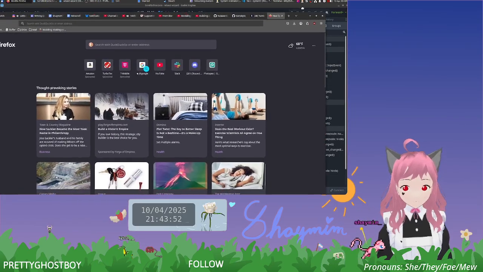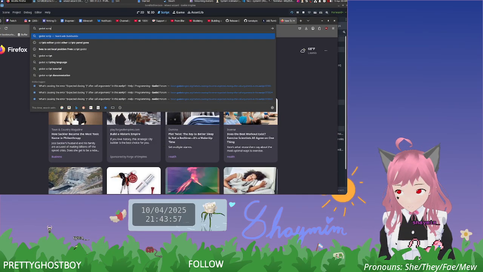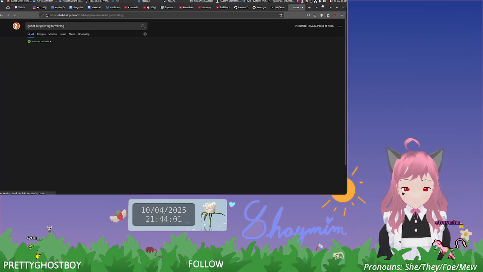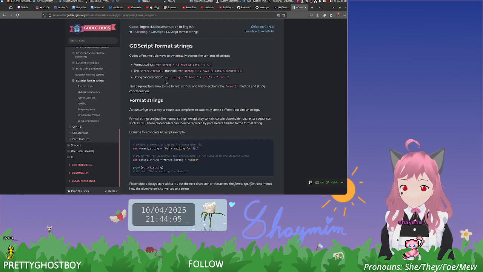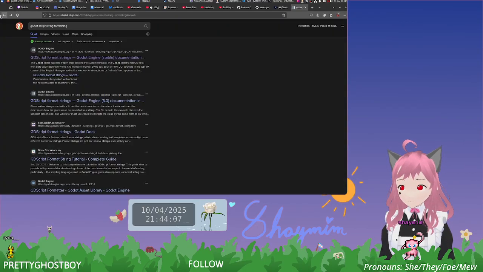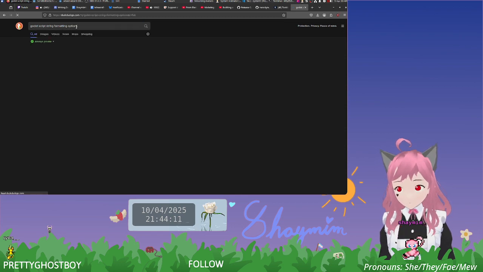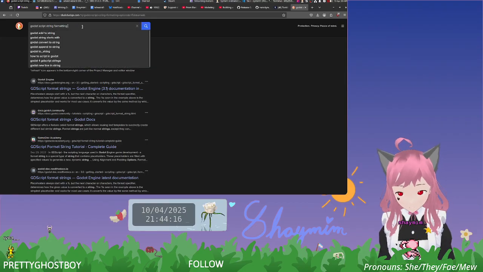So we're going to look over here. We'll say just string formatting for the Godot string. No, not format strings. I was looking for string formatting. I guess I should look specifically.